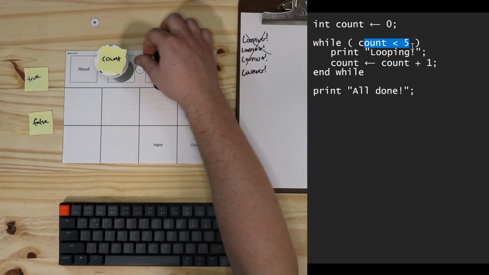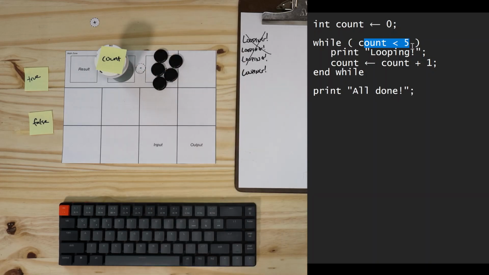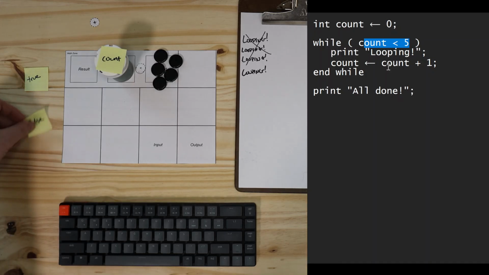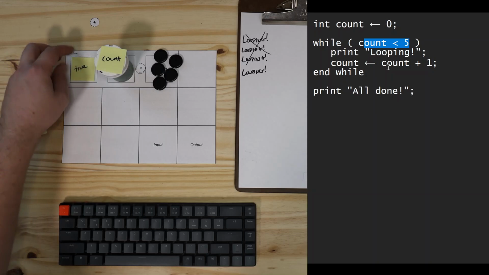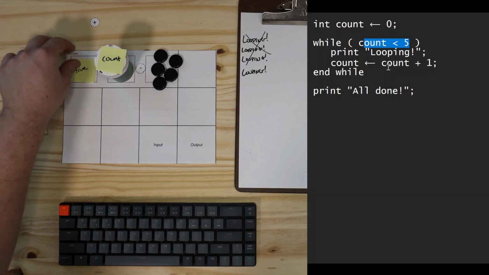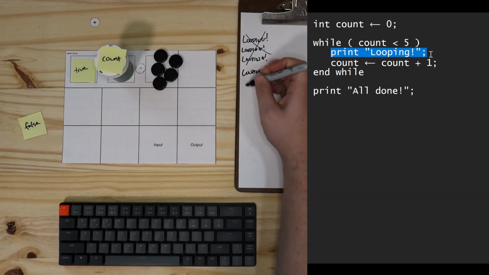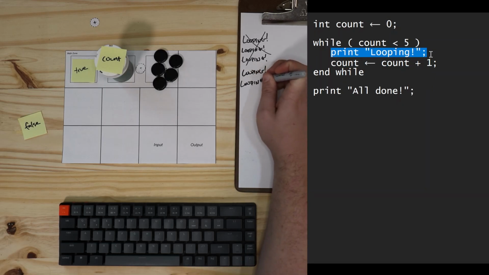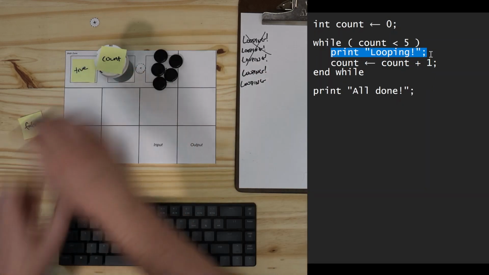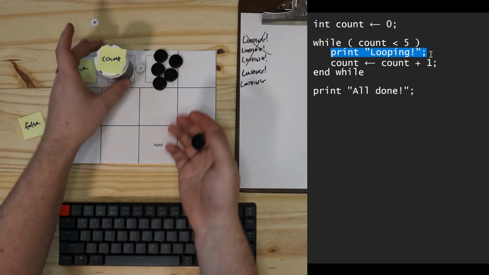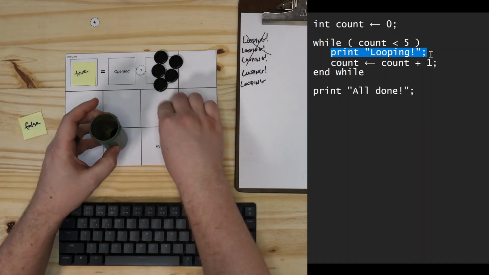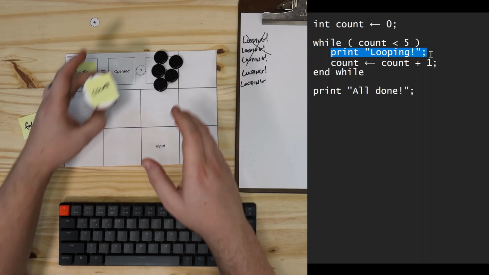And if 1 is less than 5, then we'll do the loop. And if 1 is greater than 5, then we'll stop the loop. 1 is not greater than 5 or equal to 5. 1 is indeed less than 5, so we get a value of true out of that, meaning the computer will do the loop again. So print looping, increment the count value, and I'm just going to shortcut this to make it a little bit faster. Just add 1 and compare again.